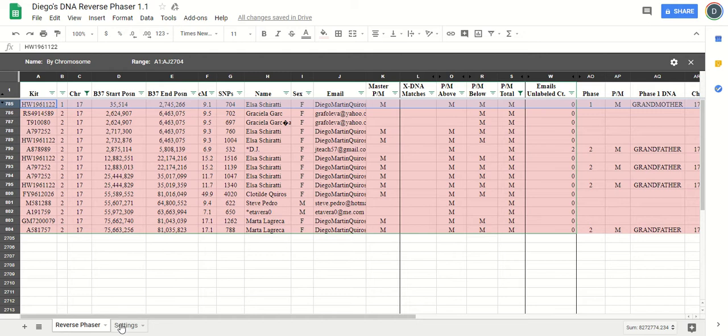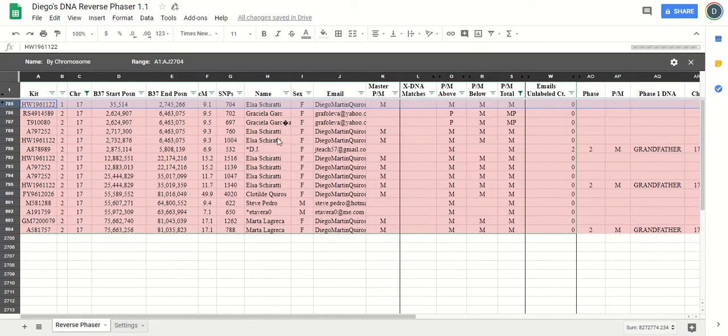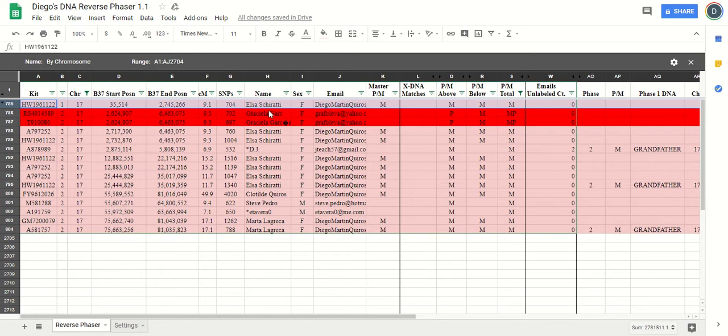So to recap, if I set this to 3.7 the way that it was there before, then it wants to make this fragment part of the other one, and since here this person is in phase 2 and she's maternal, and here it's a phase 1, it tries to set one of the two to the paternal, and that's where you get the conflict.